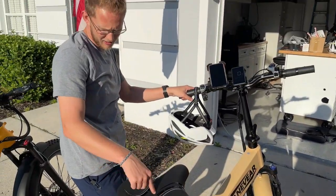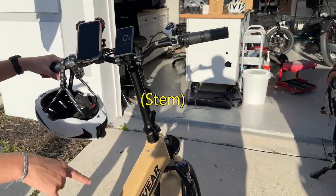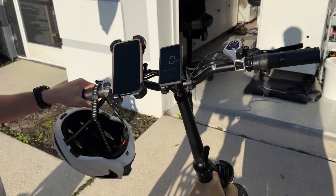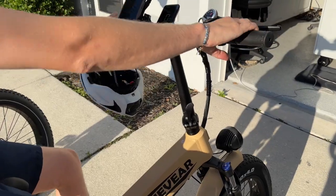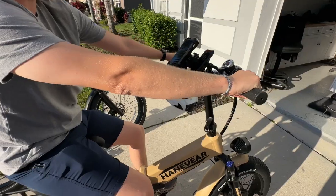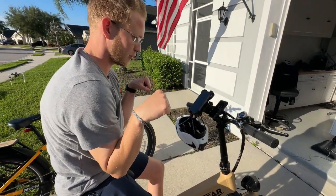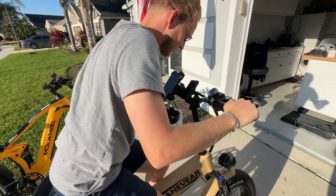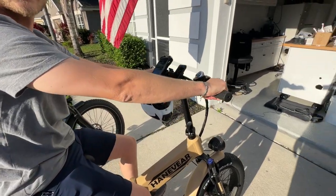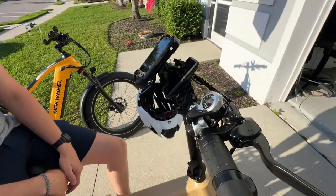The only other thing that I noticed about this one, you have this straight up and down handlebar on this style. For me, when you're sitting all the way back, I'm at full arm extension. It's a bit of a reach when you're riding an e-bike and you don't feel like you're sitting forward of the pedals. You don't have that on this bike, but it's a reach. And you can't really do anything about that. It's just how it is with this style handlebars.